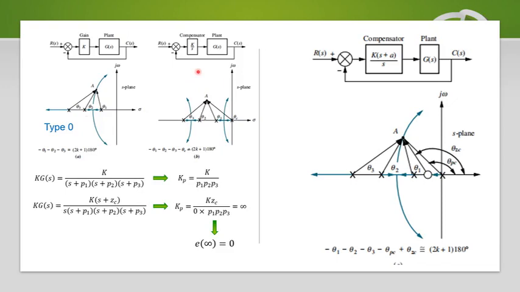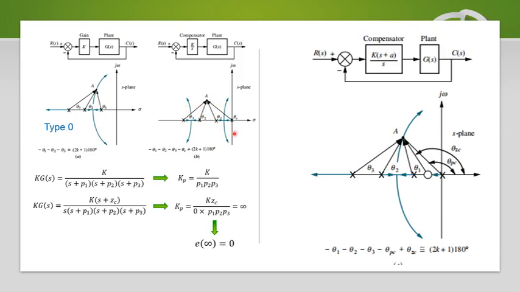Okay, the idea of implementing a PI controller in a control system is to add a pole at the origin. So this is the pole, and it is denoted as PC. As you add a pole at the origin, note that the root locus has now changed from this to this. This is because the pole at the origin is numbered as 1, and the original poles are now numbered as 2, 3 and 4.